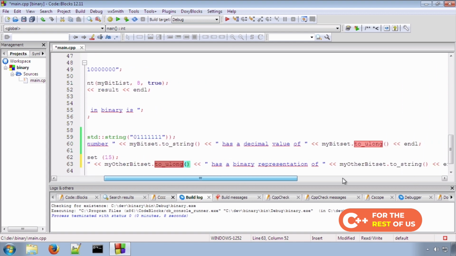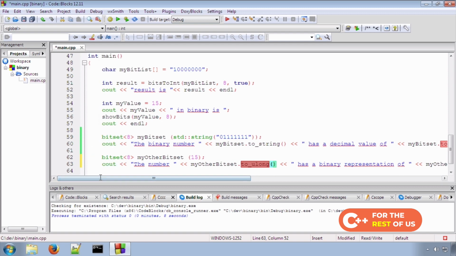We're going to show the long value first, and then we're going to show the binary representation.